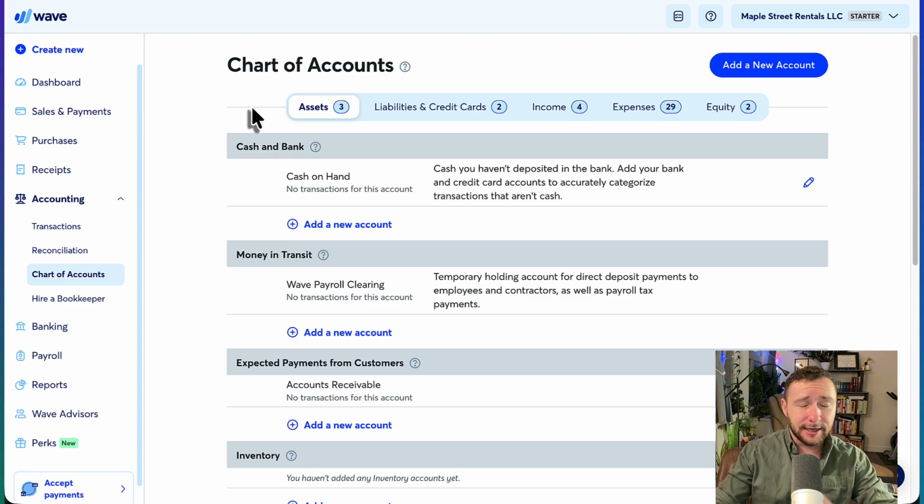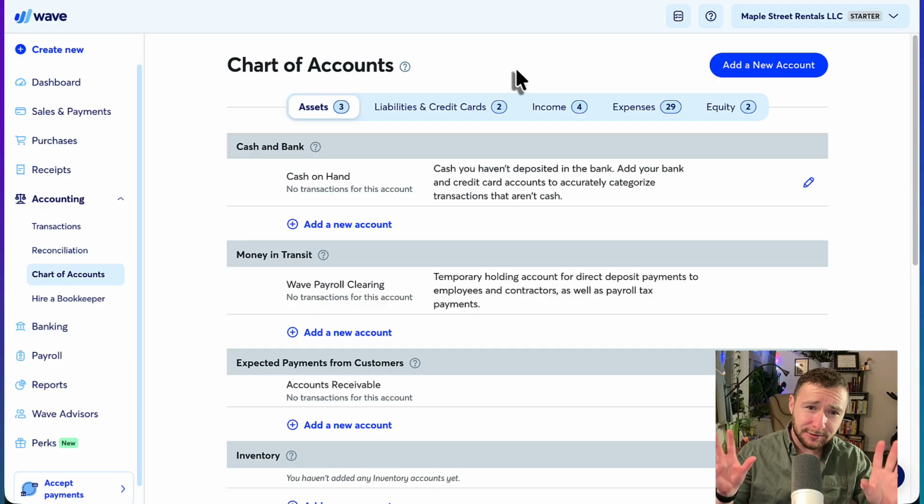So this is all to say, I do not expect you to understand this right now. It can be a little difficult to grasp. I promise it's a simple concept at its root. However, for now, I bring this all up to say it is very important that your transactions are tracked properly and that you have an idea of how the chart of accounts is set up so that your books stay accurate. If you go through your transactions one by one, willy-nilly, just picking whatever category sounds most accurate, you are more than likely going to mess up your bookkeeping.